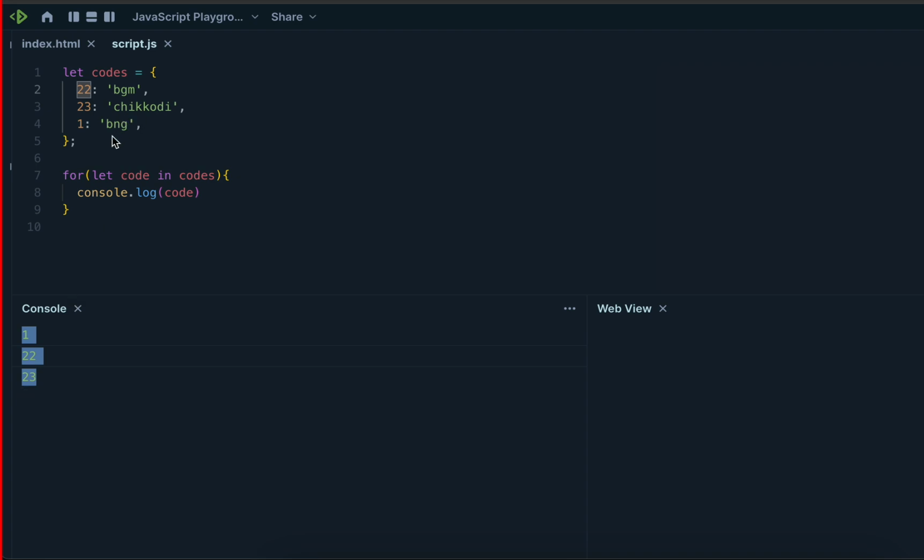BNG goes first, and Chikodi goes last. The codes go in ascending sorted order because they are integers.